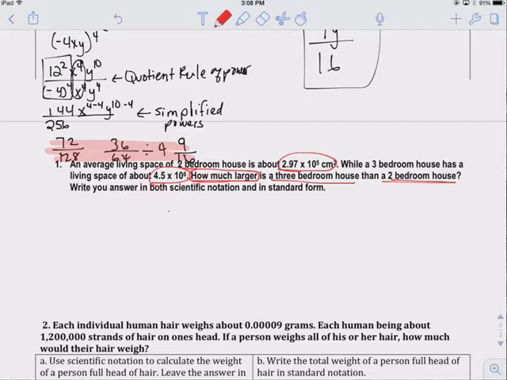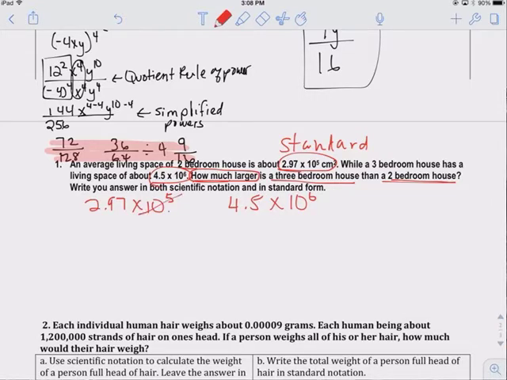Yes, put it in standard form. If they were normal numbers, would you be able to subtract? Yes. So if you have 2.97 times 10 to the 5th, let's say you forgot how to move the decimal, what's your other option? The 5 shows how many. Yeah, you do order of operations. If you forget where to move the decimal, you do order of operations.